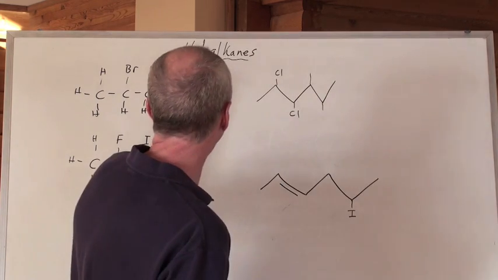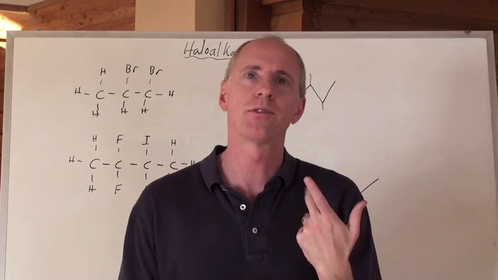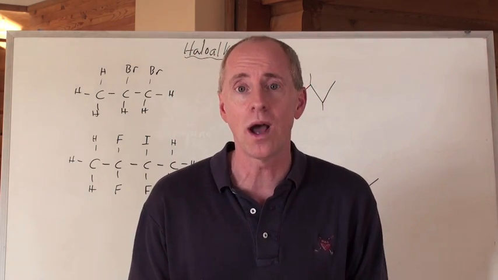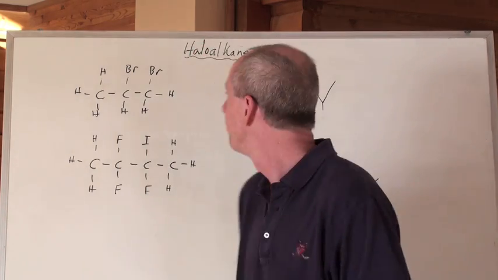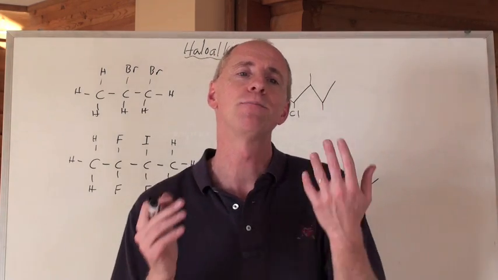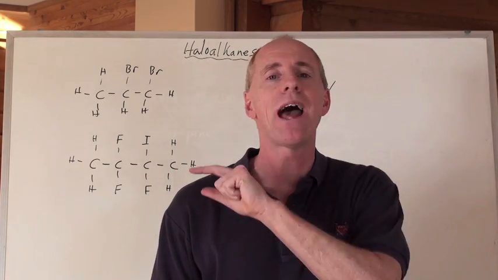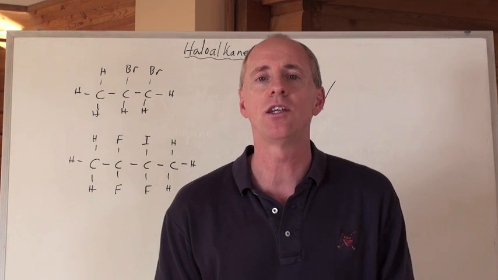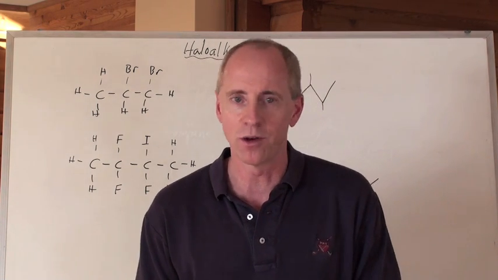We call them haloalkanes, although sometimes you can have double bonds as well in these, but they're still called haloalkanes. What's the name of them and how do you do it? Well, you treat the halogen as if it was a branch and you name it alphabetically, just like you name all the other ones alphabetically before. No problem, it works out great.